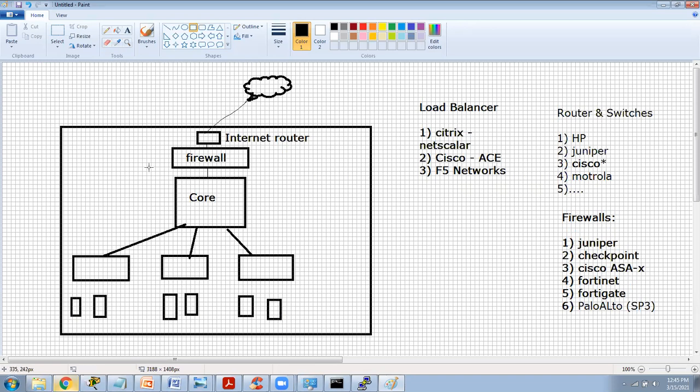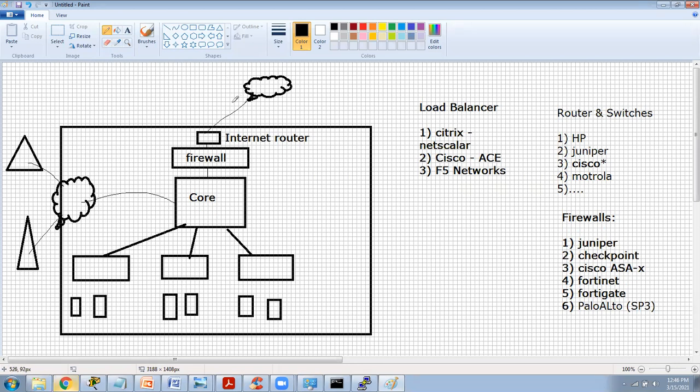Let's say you have WAN connectivity, where multiple branches are there. Let's say you have your private cloud, and from here your branch offices are connected. Each branch office is again connected to your private cloud. So this is your complete LAN and WAN, and here is your internet.